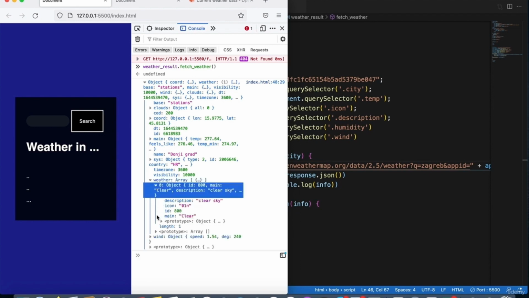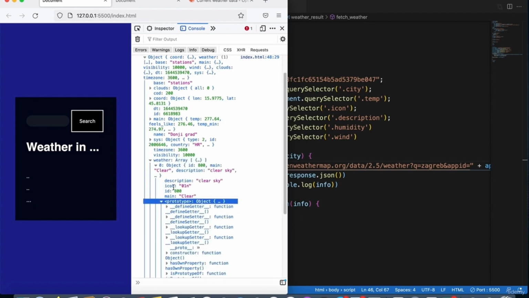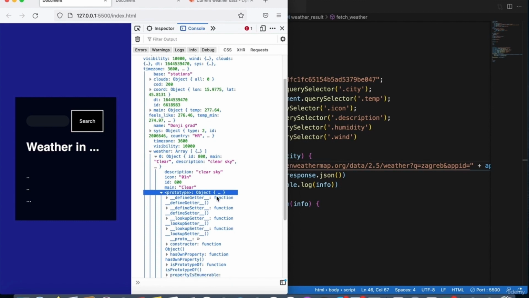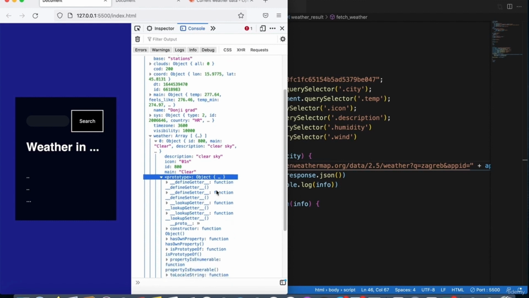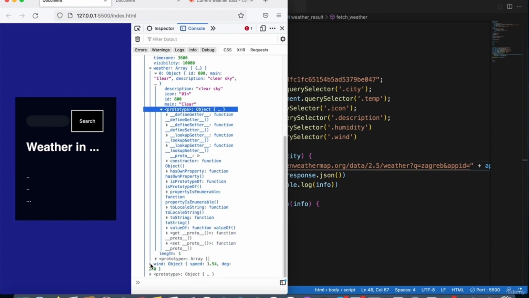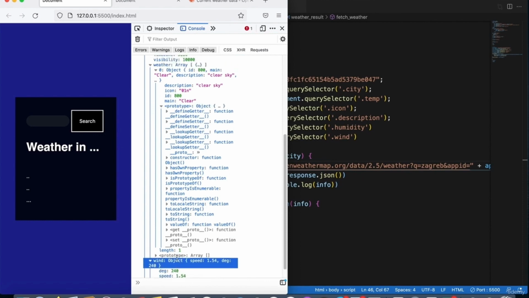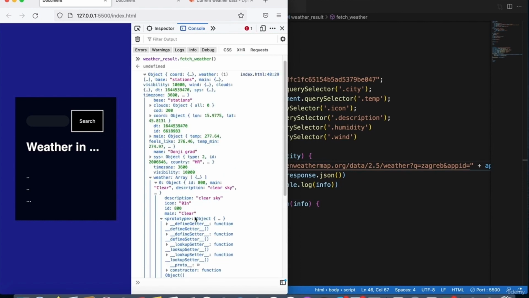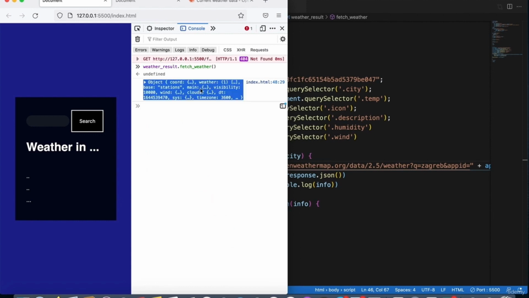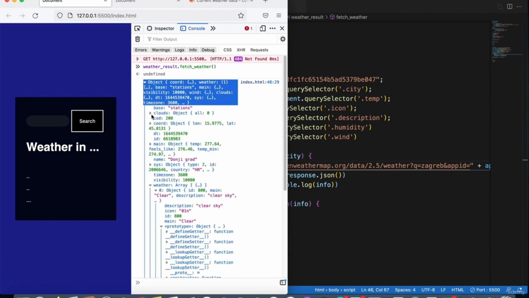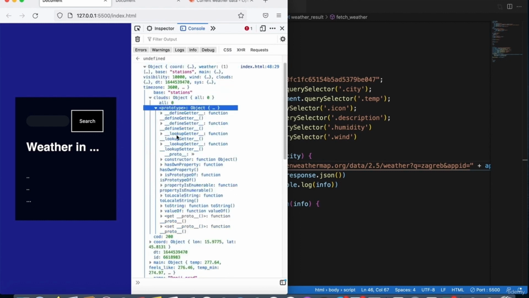So we will need the description, we will need the ID for the icon, we will need the main. I think we will need the main. We need the speed and also the temperature. So let's see where the temperature is. Okay, the temperature, the clouds, coordinates.